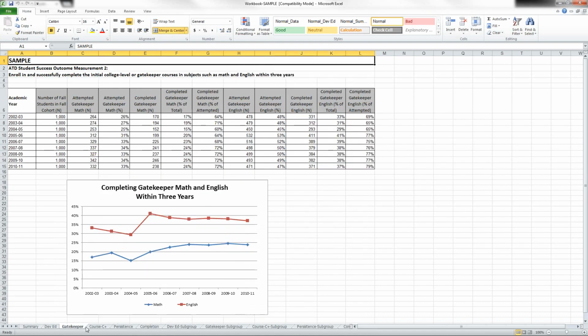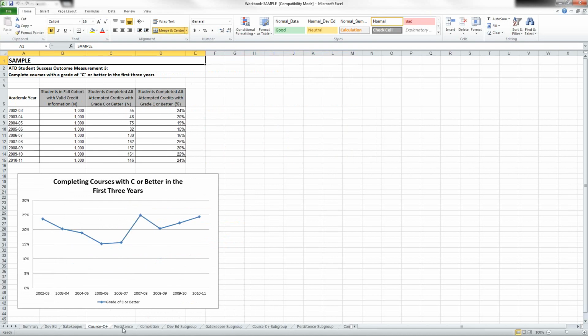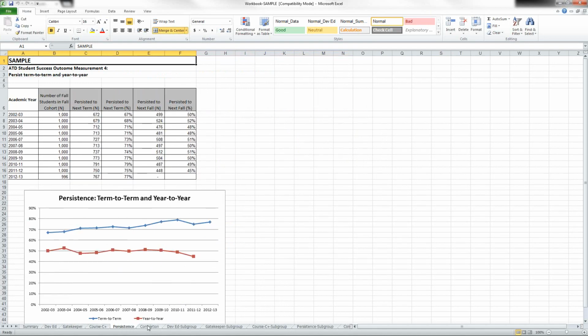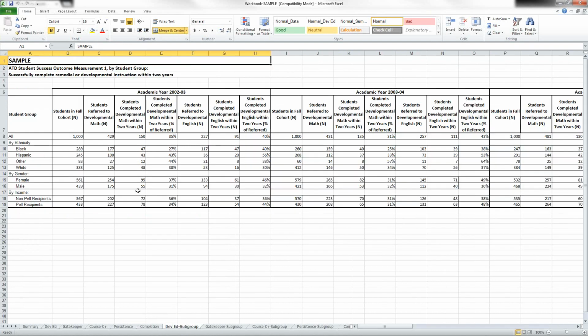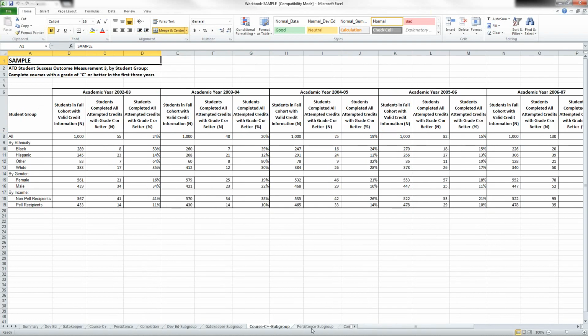The same information is presented for each outcome measure, persistence and completion. And then the next 5 tabs present the student outcome by cohort and by subgroup. For example, we click into the tab again. So we'll see the disaggregated results for each student cohort. We can see they were disaggregated by ethnicity, gender, and income. So for income, we use the Pell status as a proxy. So it's the same for all other outcome measures.